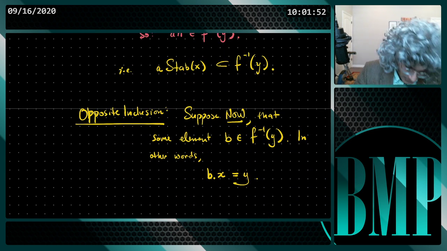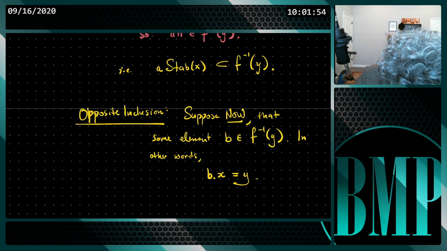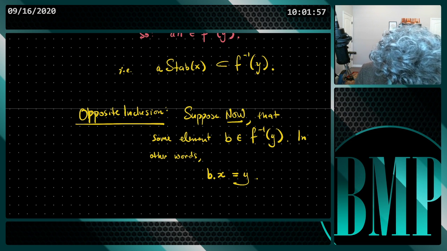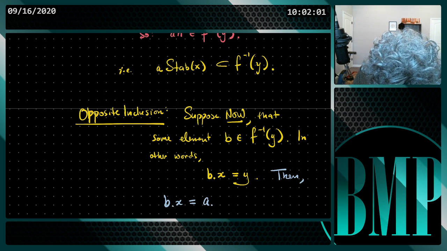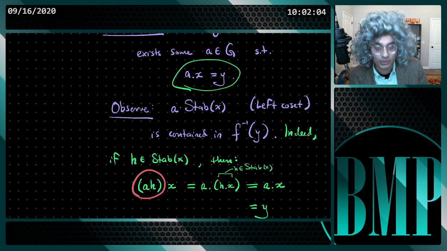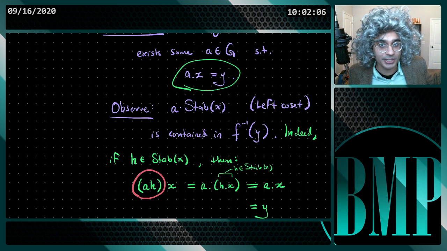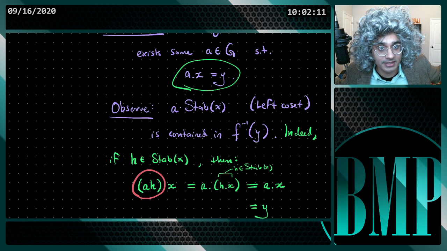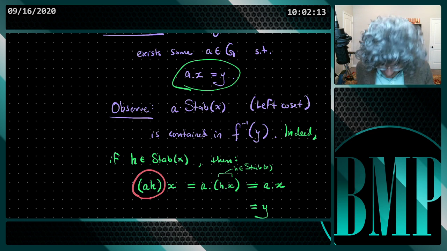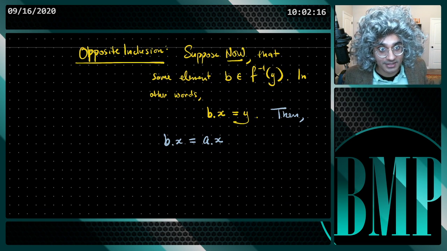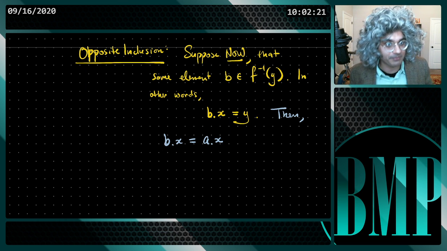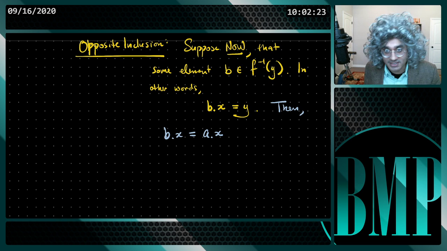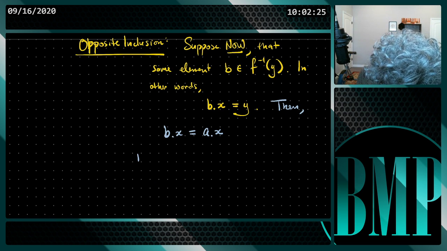Okay? So, then B·x is A·x, because A was also some element that we chose earlier in this paragraph. A was just some element that pushed x to y. But let's say B is some other element, okay? Or just let's say B is some element. It could be equal, could be different. All right, so we would know this equality.